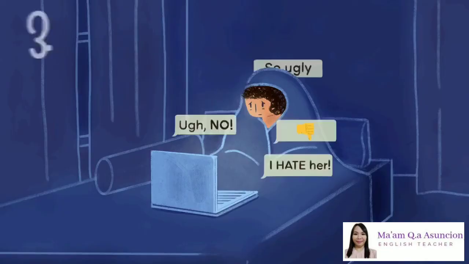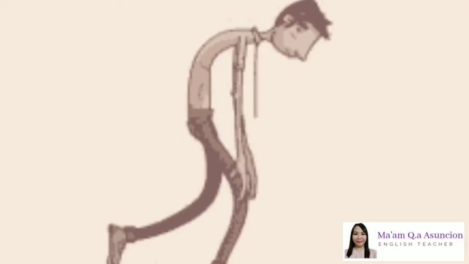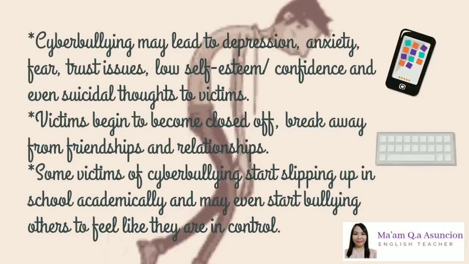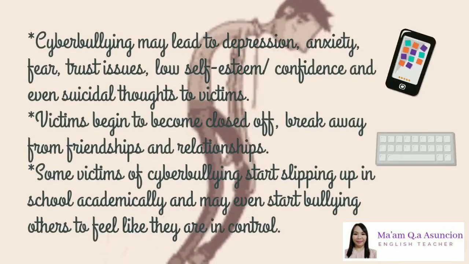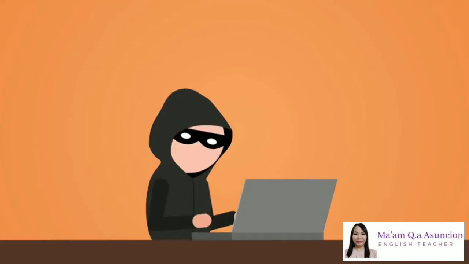Number 3. Cyberbullying has its effects, such as cyberbullying may lead to depression, anxiety, fear, trust issues, low self-esteem or confidence, and even suicidal thoughts to victims. Victims begin to become closed off, break away from friendships and relationships. Some victims of cyberbullying start slipping up in school academically and may even start bullying others to feel like they are in control.